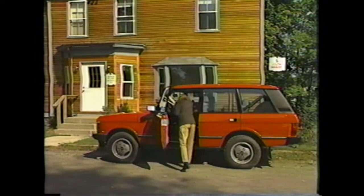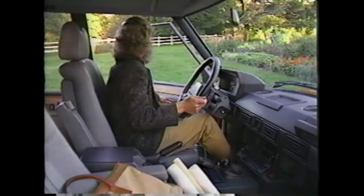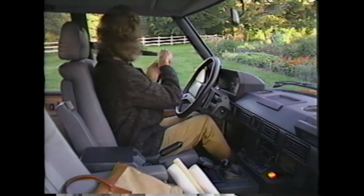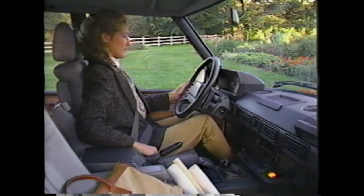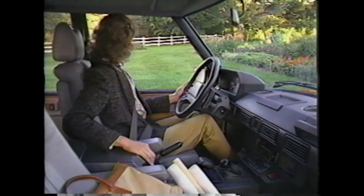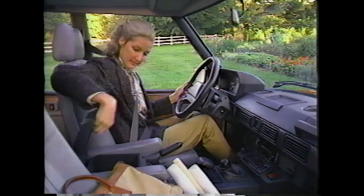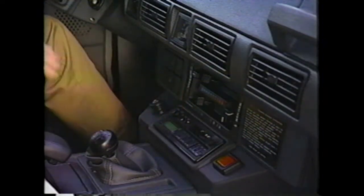Although the Range Rover is designed for the rough, you certainly don't have to rough it, for it has all the amenities you'd expect from a fine touring sedan. Power assists on seats, door locks, mirrors, windows, and optional sunroof mean you need only lift a finger to control your environment. And, of course, a fine stereo radio cassette system provides entertainment whenever desired.